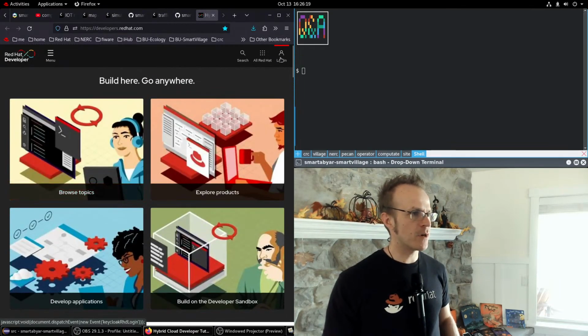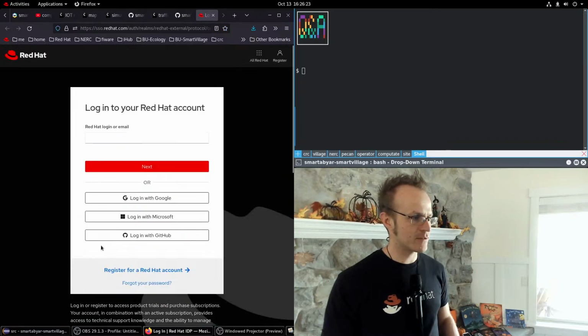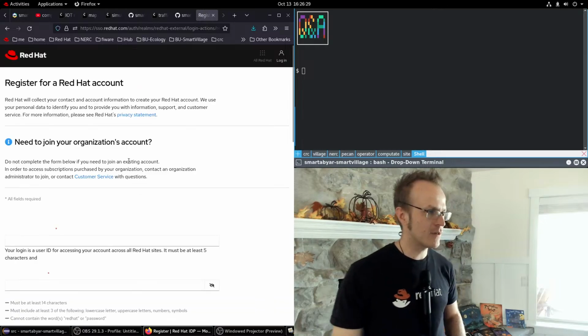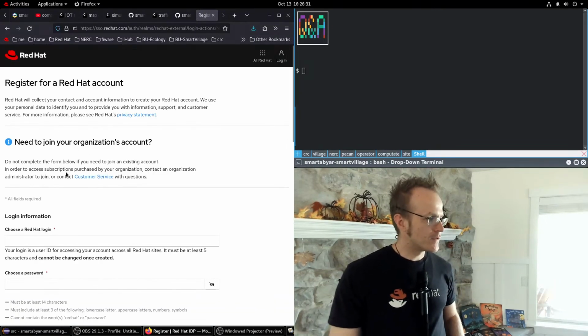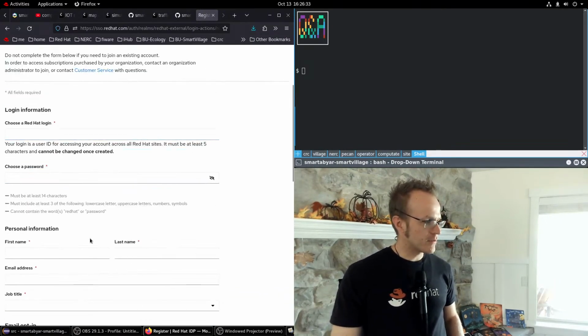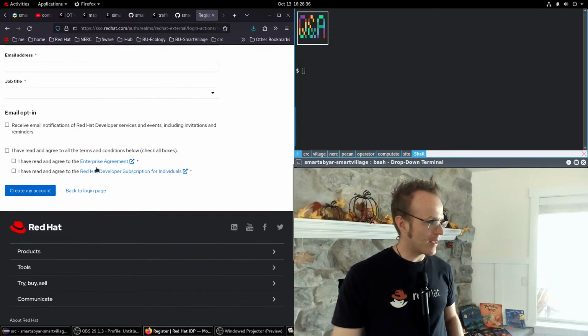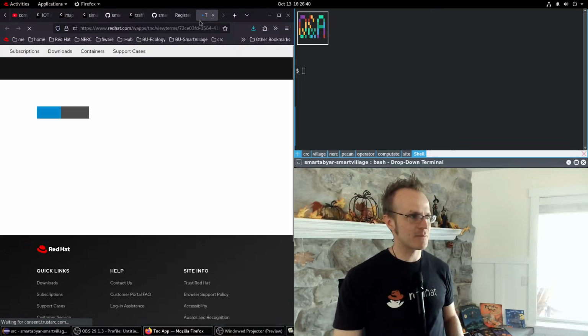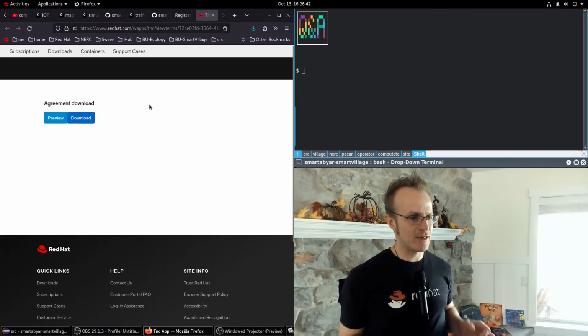So you'll want to log in, click login. Here's where you can register for a Red Hat account if you don't already have one. You can choose a username and password, and keep in mind that the Red Hat developer subscription is for individuals.